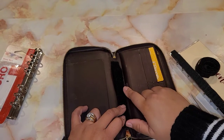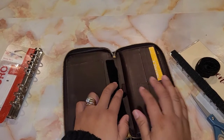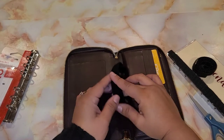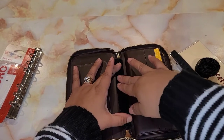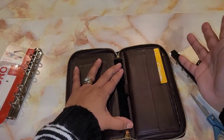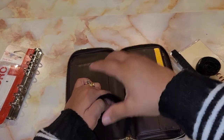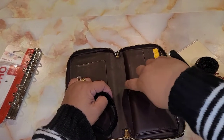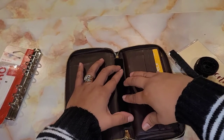I don't want to remove this because, in the future, again, I'm a budgeter, so I use the cash envelope system. If I don't want to use it, I can always take this to Louis Vuitton. I got a really good deal on this wallet, so I'd be more than comfortable spending $200 to $300 to get it fixed if this doesn't come off, like the adhesive or whatever. But to snap it off, I don't think I'm going to have to do it, but we'll see.